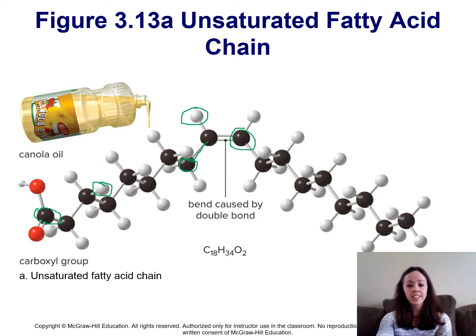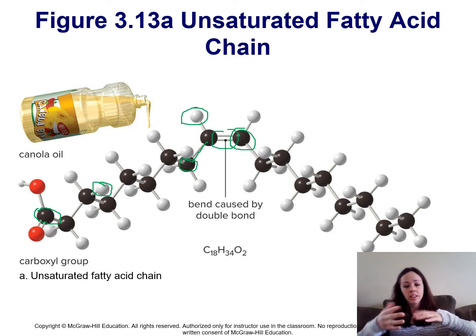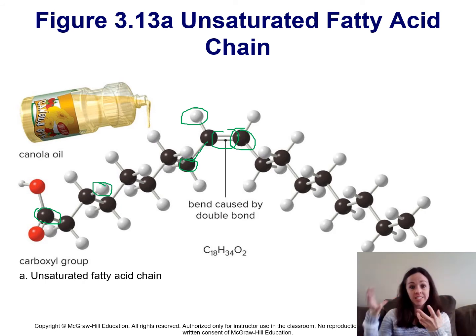Or in other words, it contains double bonds with the different carbon atoms here. This will affect the structure at room temperature. So all unsaturated fats are going to be liquid at room temperature because of these double bonds. These double bonds create kinks in the fatty acid tails, and so the fatty acid tails can't lay on top of each other smoothly, and so they just kind of create a jumbled mess. And so they are liquid at room temperature.